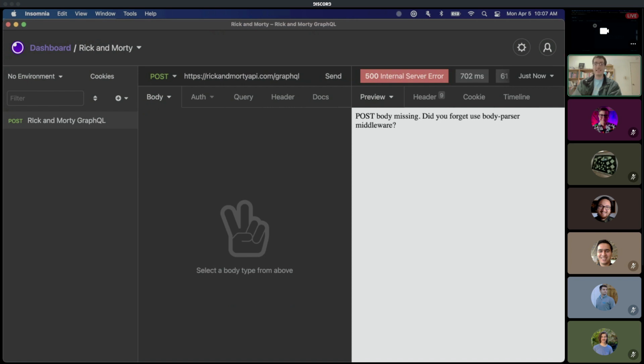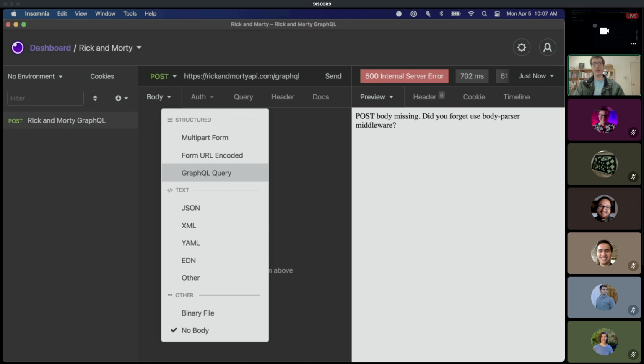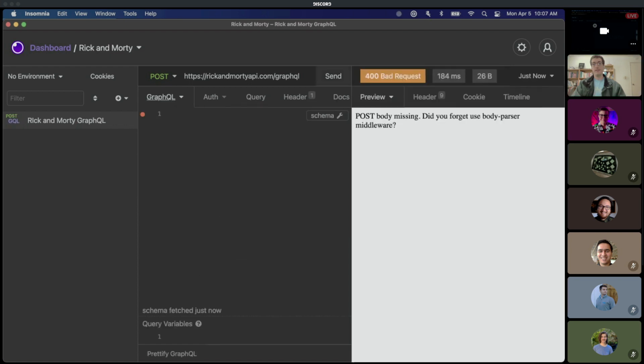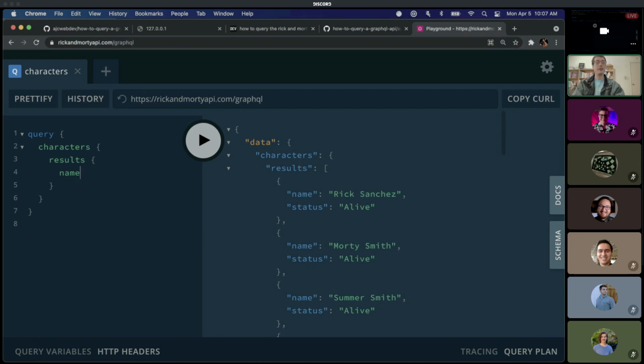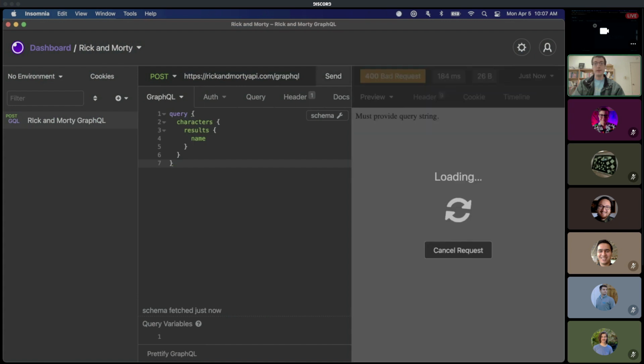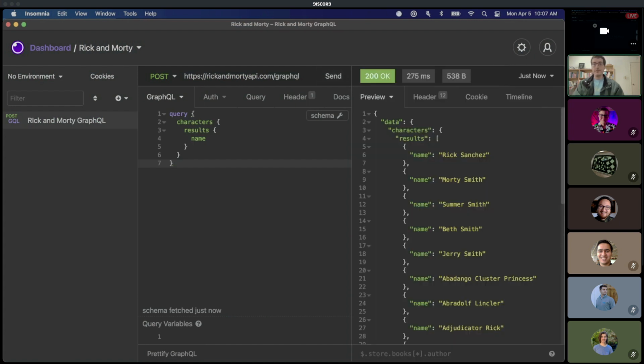Now this is saying that they want to send a GraphQL string. And that's essentially why you have this GraphQL query selection right here. And then if you do that, it gives you a different error now, saying must provide query string. So it knows that you're trying to send a GraphQL request. And now it's saying we actually need you to give us a query string, which we can just grab, the exact same query string we used before, and just copy paste it over. And when we do that, we get the exact same thing in our Insomnia.